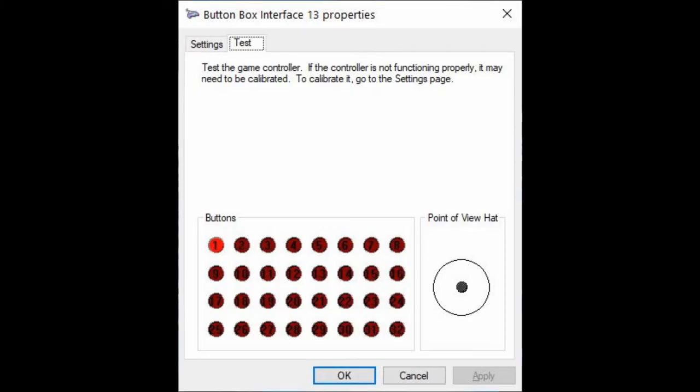Once you apply power and move the switch or press the push button, your Leo Bodnar card will pick up two inputs which you can now use in your simulator.